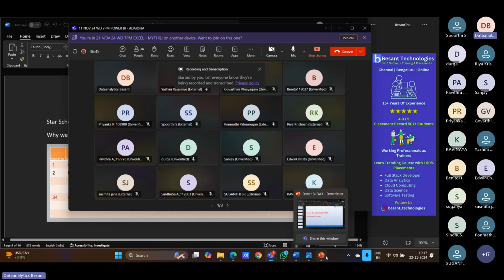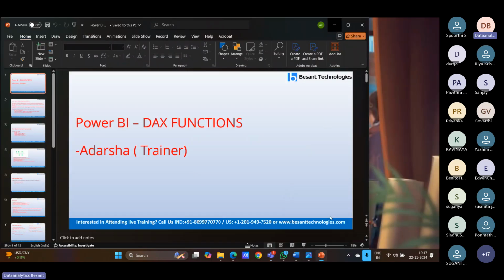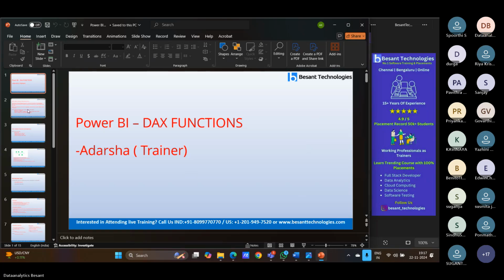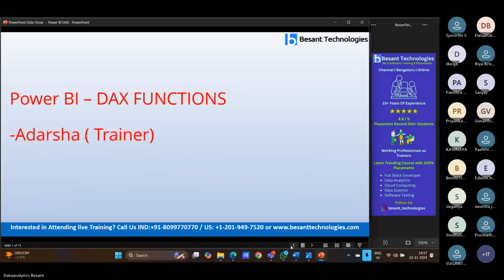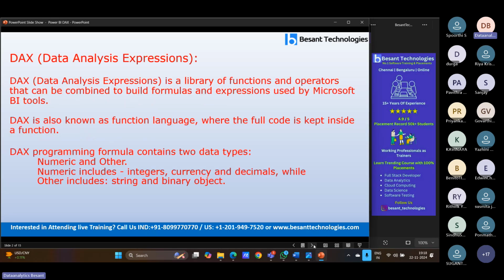Shall we go to the next concept, which is called DAX, data analysis expressions? DAX means data analysis expressions.